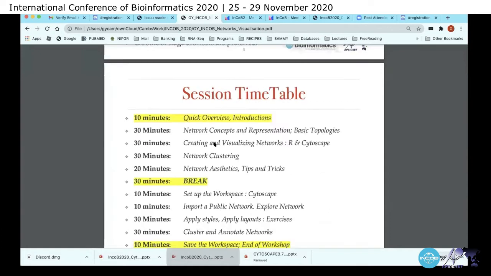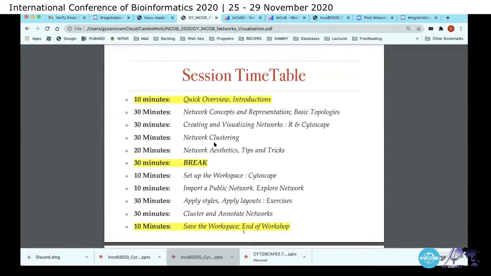The timetable for today's session is that the first 10 minutes will be for this quick overview and introduction with each other. I can see that I'm already touching the end of that. And so this will be one of my second last slides, I think. And following this, I've not put exact time, that this is 1 p.m. Singapore time or 10:30 a.m. here in India where I am, but basically I've put it in slots of time. Whatever time, wherever in the world you are, you should be able to know that the first 10 minutes of this workshop will be just an overview and icebreak introductions.